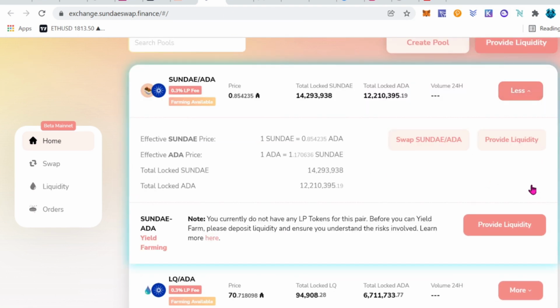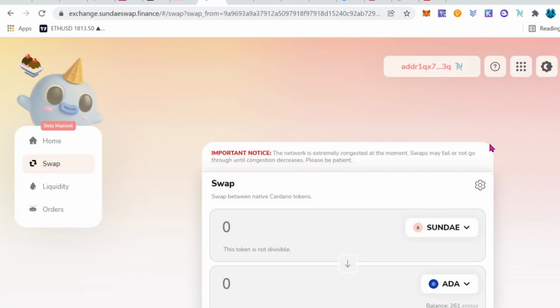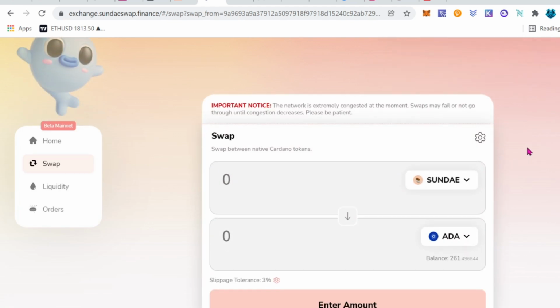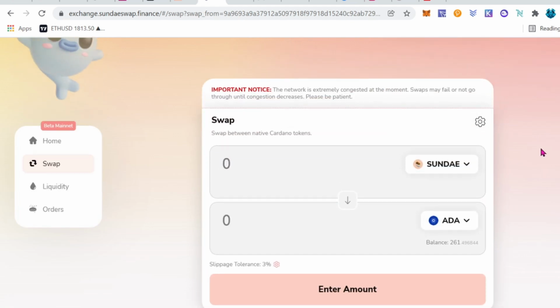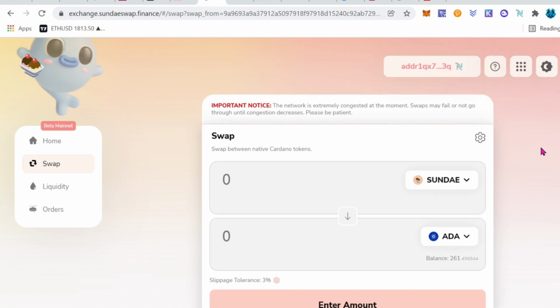And you see, if you click on it, it gives you a little bit more information, all of the price information, how much each equals, gives you the option to provide liquidity if you want, or just go ahead and swap. This is going to open up a more traditional style swap menu that you're used to seeing from a Uniswap or basically any other DEX out there on the market.